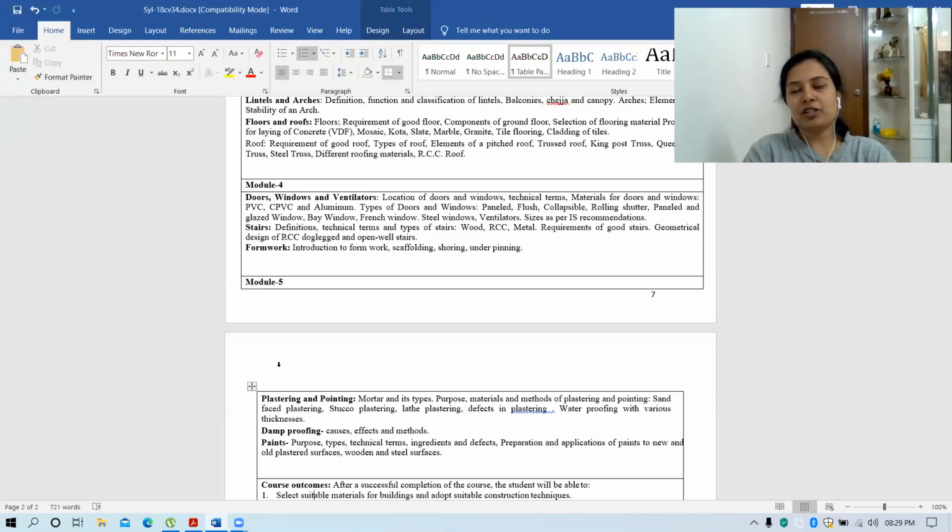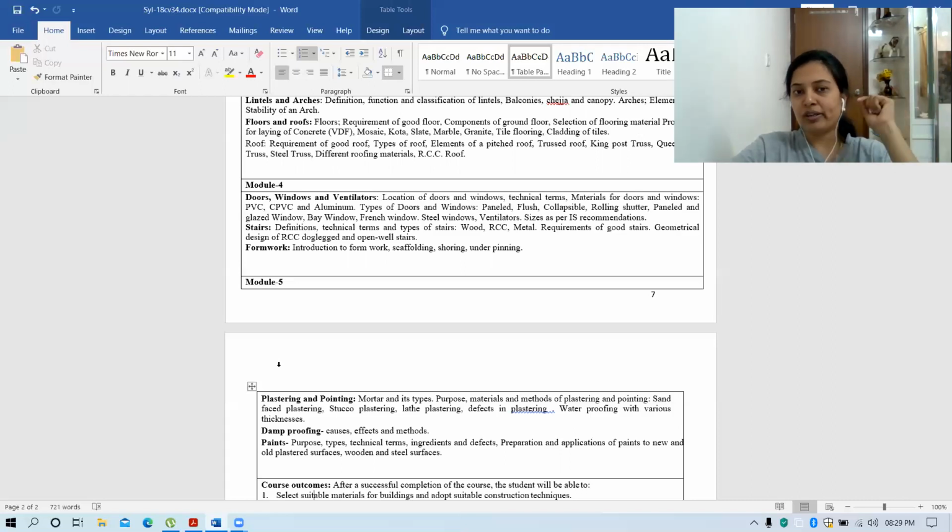And also in this module, you are going to learn about formwork, scaffolding, shoring, and underpinning, etc. Formwork, as of now you can think of it as a mold where you cast the slab, or where you make some model. Some mold should be there so that it takes the shape of the mold. It can be of concrete, it can be of anything. The formwork can be compared to that mold, though not exactly the same.